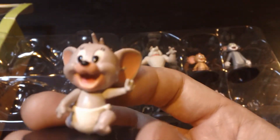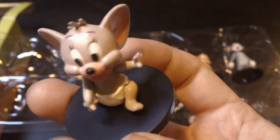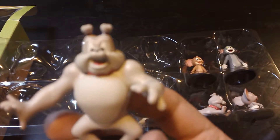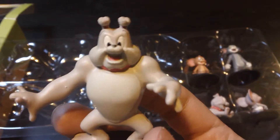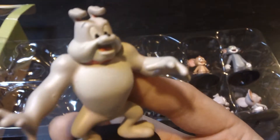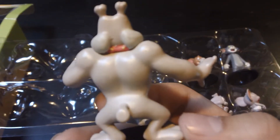Tom and Jerry is a freaking awesome cartoon. If you're part of the newer generation and you missed Tom and Jerry, it's a great show — cat trying to catch mouse, no dialogue except sometimes the extra characters speak. Tom and Jerry actually talked in their very first movie, and they were kind of amazed at each other: 'You can talk?' 'Well, why didn't you ever say anything?' That kind of conversation.